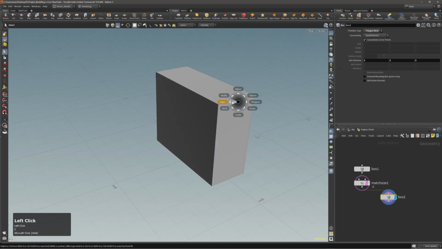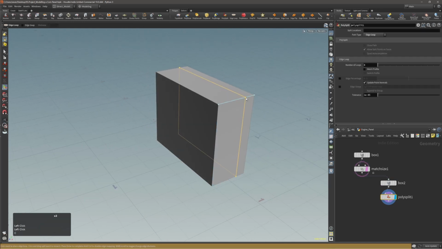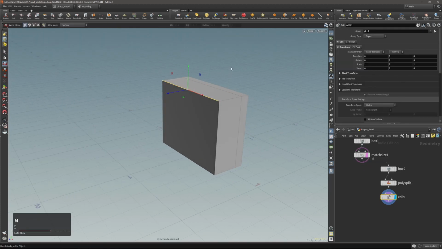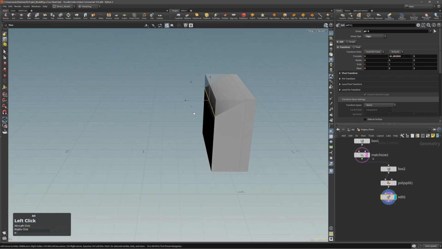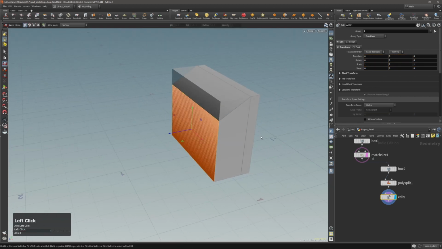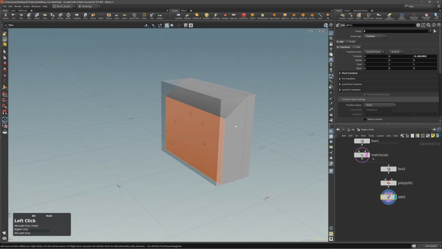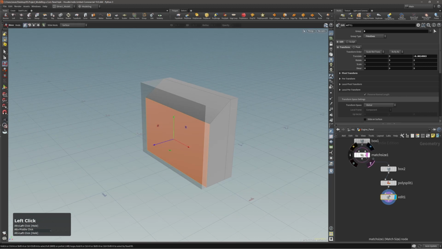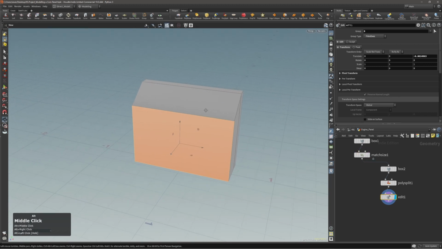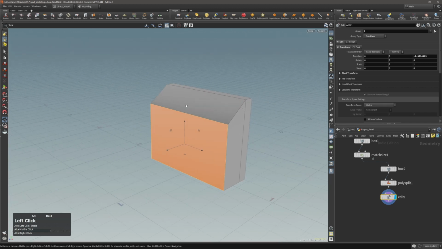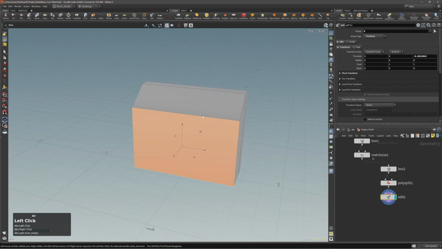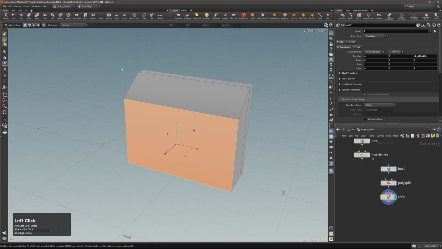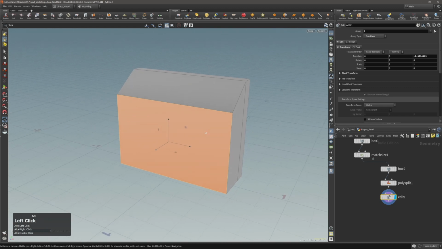So I will start with adding edge loop here. And then make this to be something like this. And in this case, I really don't need my template anymore. And I guess I can just continue working like this, because I know I'm not gonna create anything else outside of this geometry.